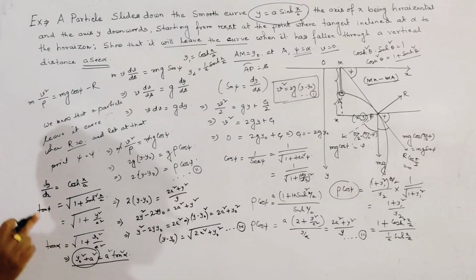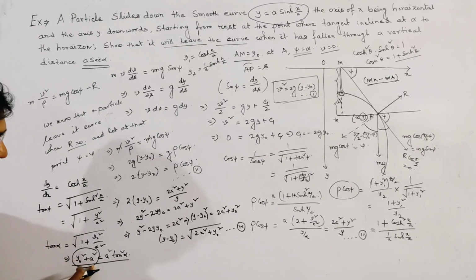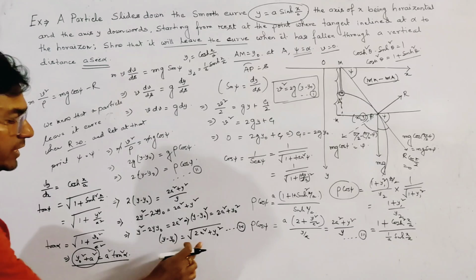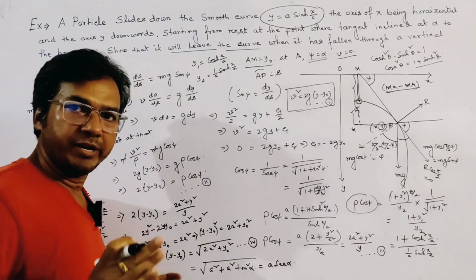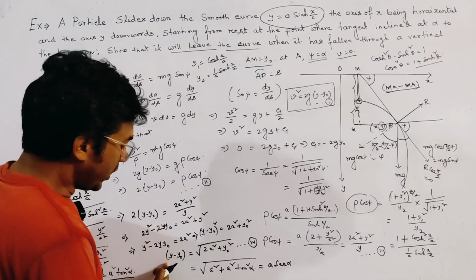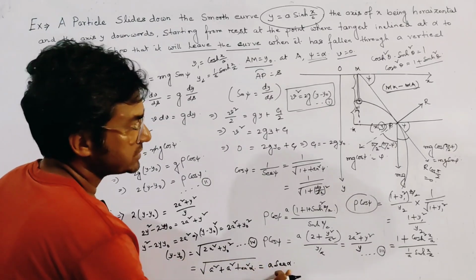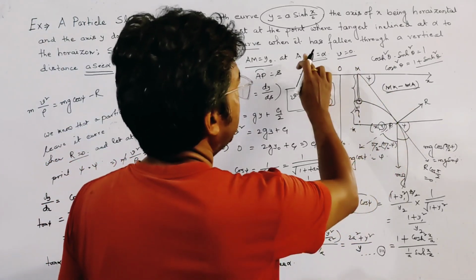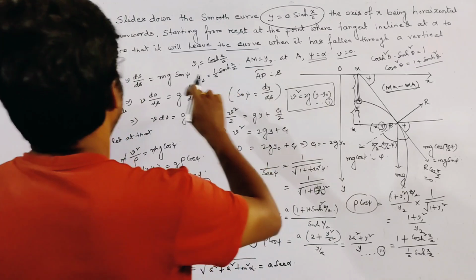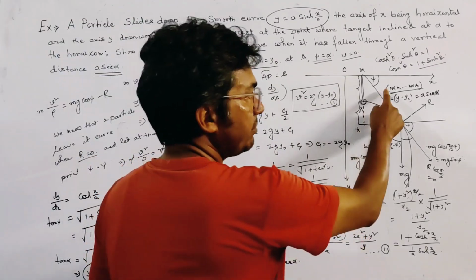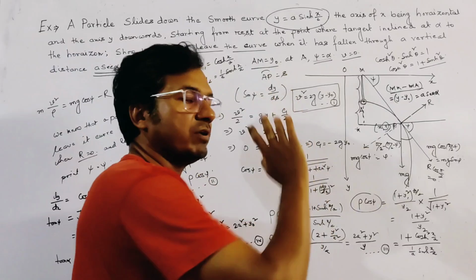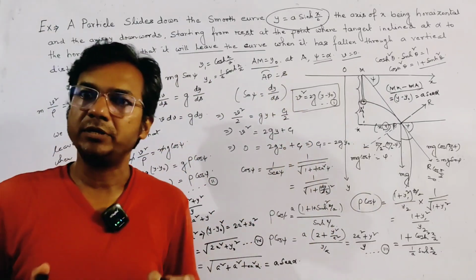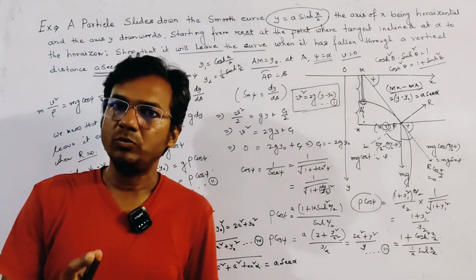Now by putting this value into the relation, hence finally we say that y minus y0 is a sec alpha, so the vertical distance fallen, MK minus MA, is equal to y minus y0, which is a sec alpha. Okay, this is the complete proof of this problem. Thank you for watching.